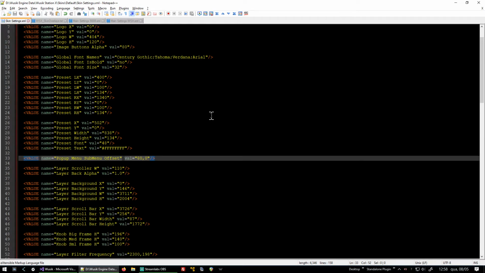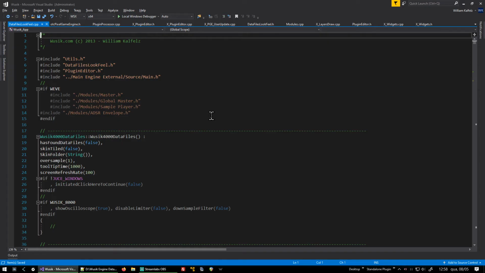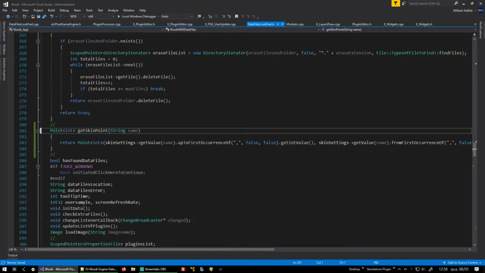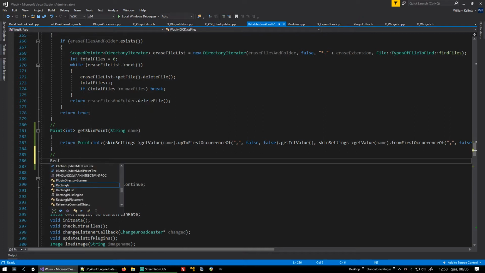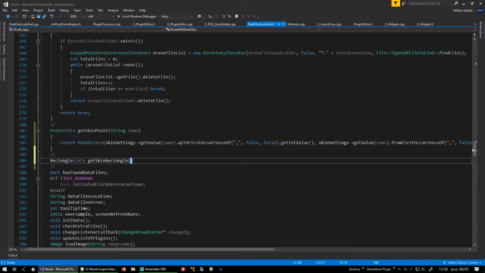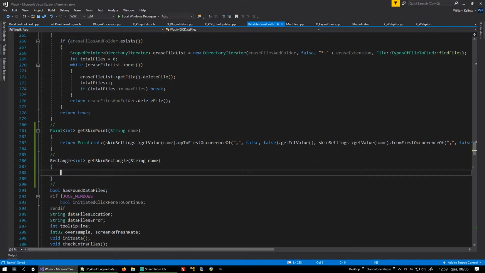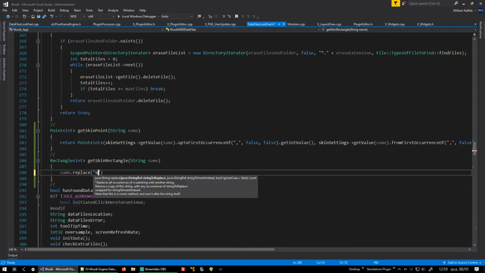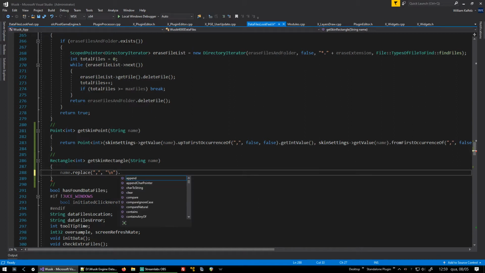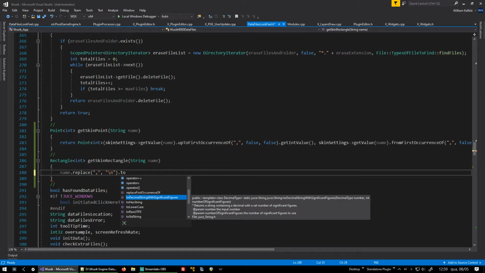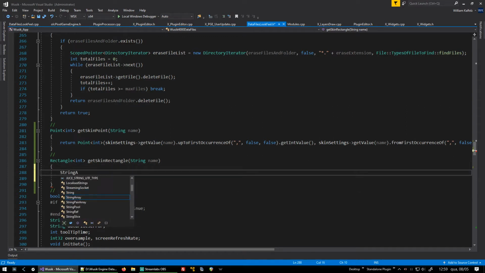Now I want to create another one. It's going to be a rectangle. Over here, instead of point, now it's a rectangle. Get skin rectangle. I just replace all the commas with new lines, and then get the string array.